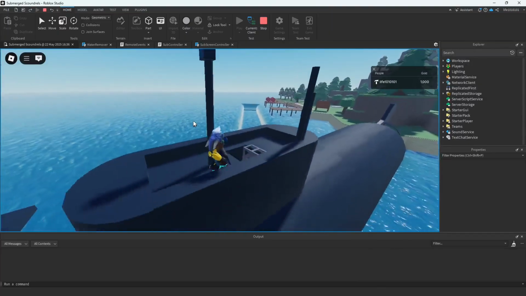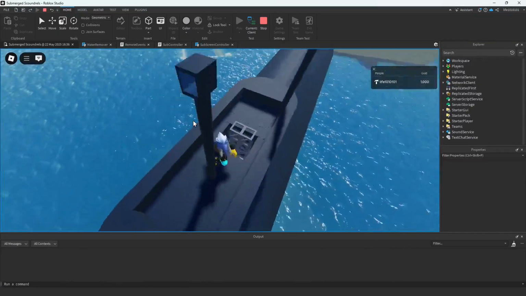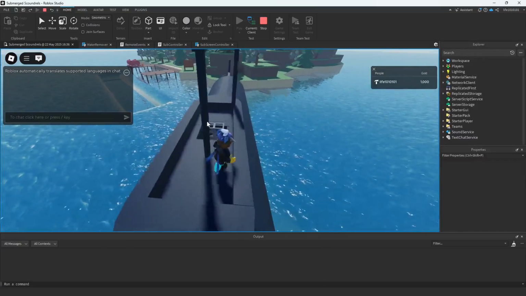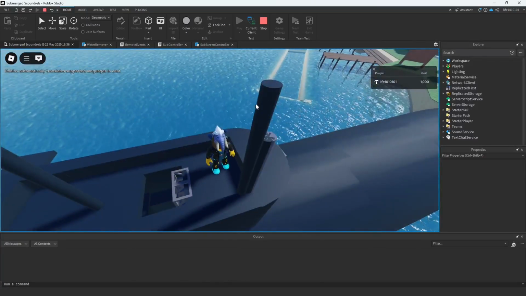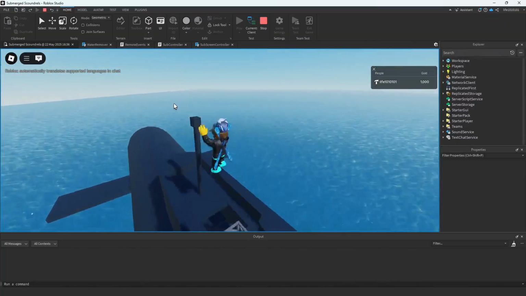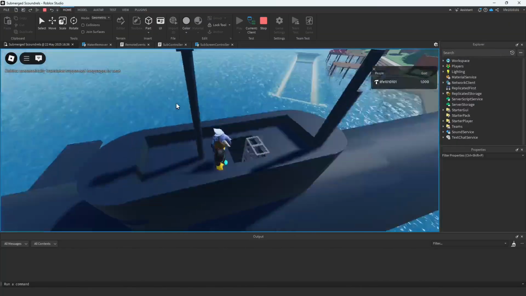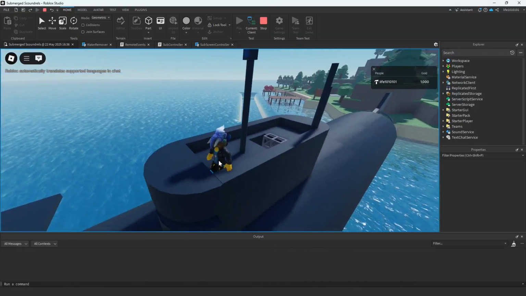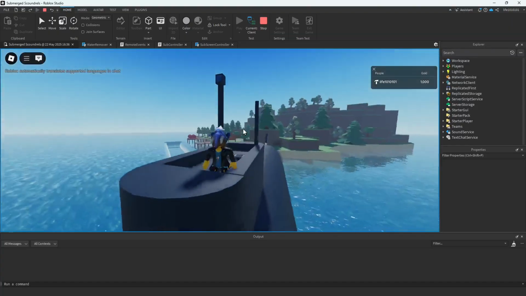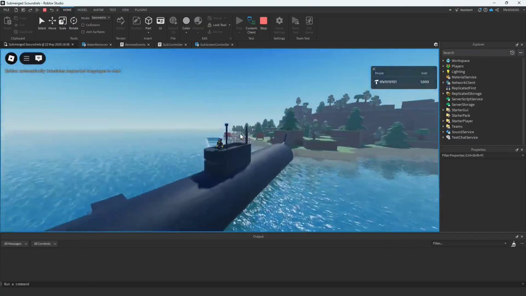So I tried a few different methods of this, including having the water be fully replaced whenever we moved along, which fixed the issue down here. However, it left this trail along the entirety of the map of just removed water, and it made it look really bad, especially when we were diving and there would be no water. So in order to do this, I came up with a pretty neat solution, I think.